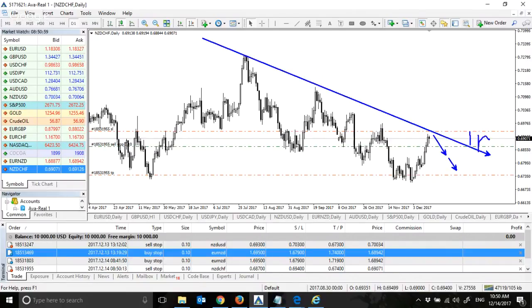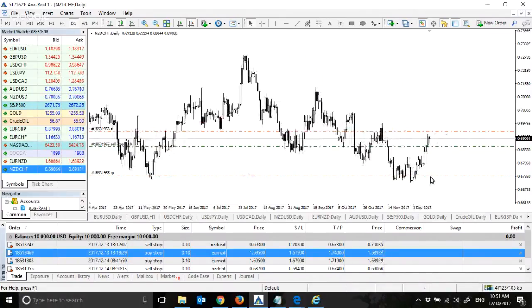Okay, we have a clear positive reward to risk ratio. This is the stop range, and this is the profit range. So you can see that we clearly have a positive reward to risk ratio around 2-to-1. Of course, I may change the orders with respect to the market conditions. This is one trade we did.